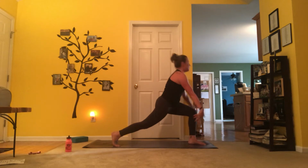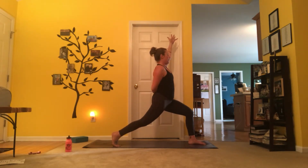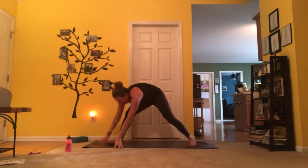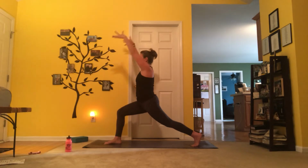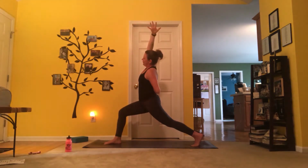Inhale, coming up into your crescent. Dropping the right arm back behind, reaching the left fingertips over. Exhale, find your yogi stroll back to the front, coming into that crescent warrior. Reaching the arms overhead. This time taking that right arm, left arm behind you, reaching the right fingertips over.